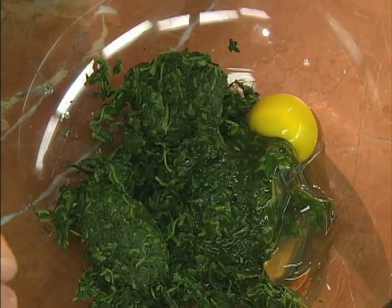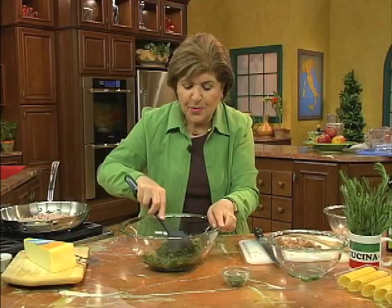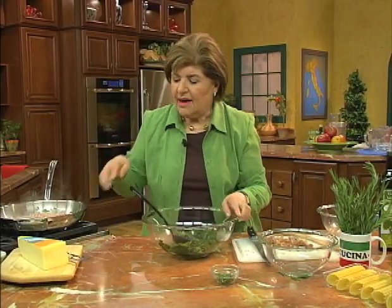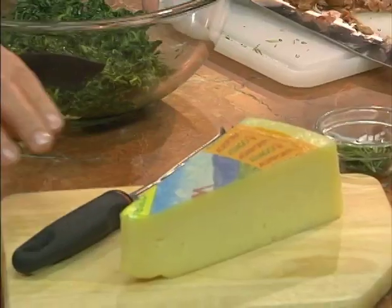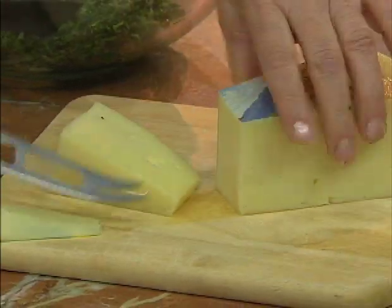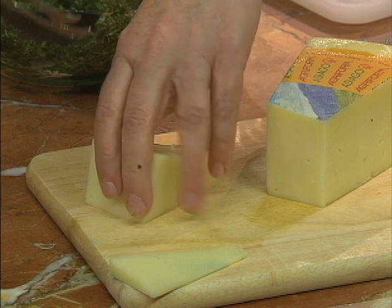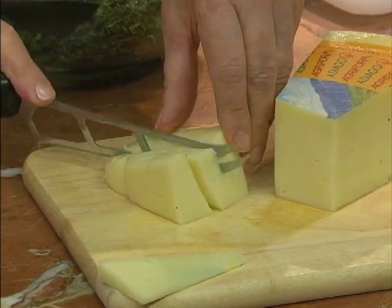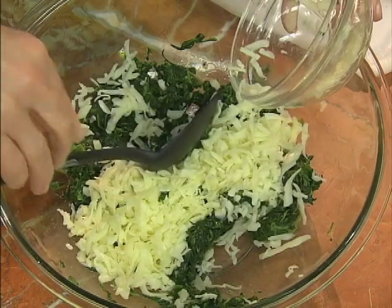One, two, and here we're going to be using Asiago cheese. Asiago DOP. They also make an Asiago that's more mature, aged up to a year. But you see how nice and soft this is, so it makes a great melting cheese. So that goes in.